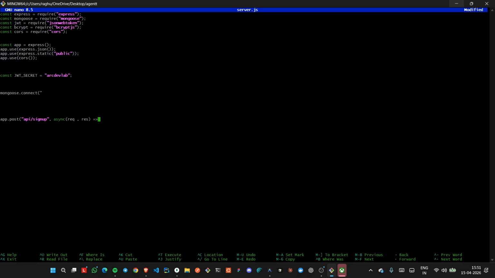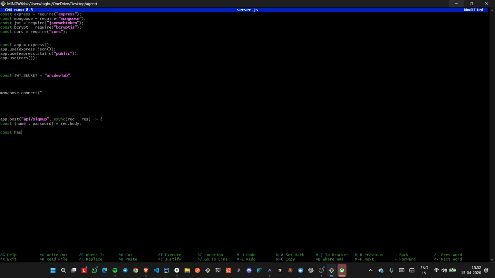You can also use an arrow function. Then const, and then you can use name, password. Close the bracket, req.body.